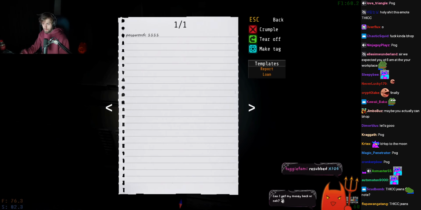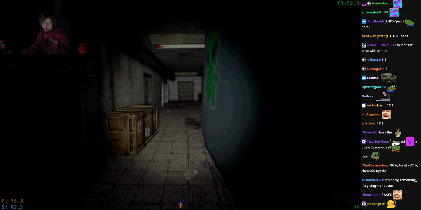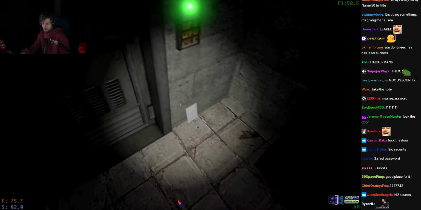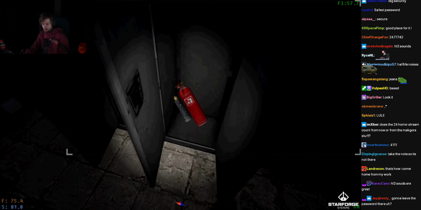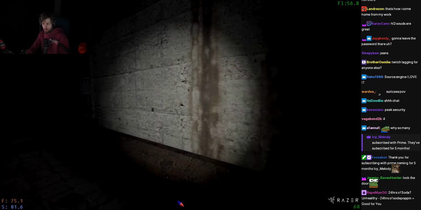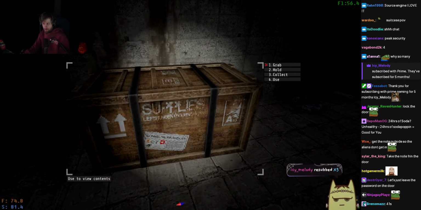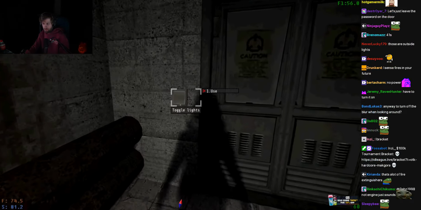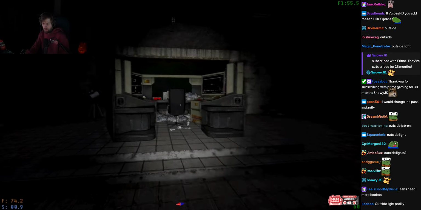There's a note. Password is just four ones. Four ones. Okay, I think I'm locked in. Okay, the power seems to be... Wait. Yeah, the power seems to be out. Or not. What does this do? Okay, this looks familiar.